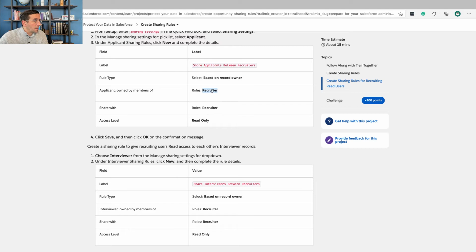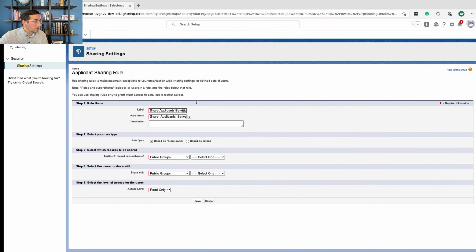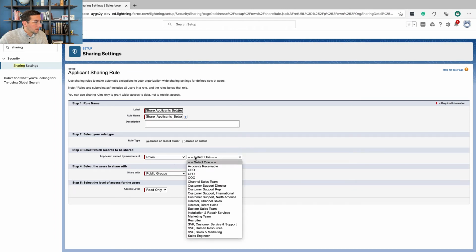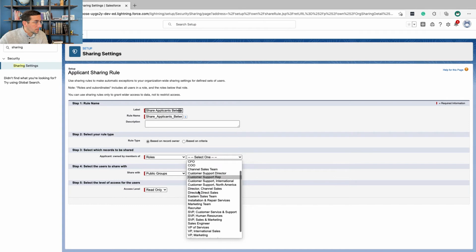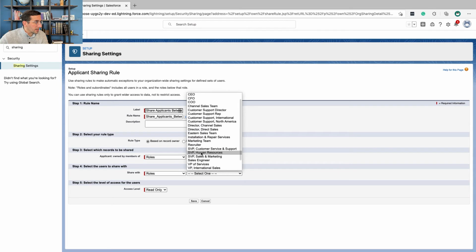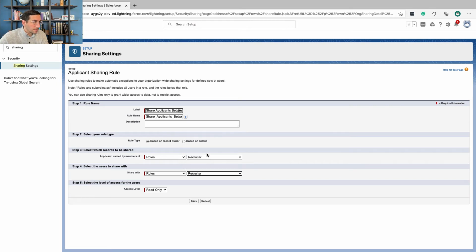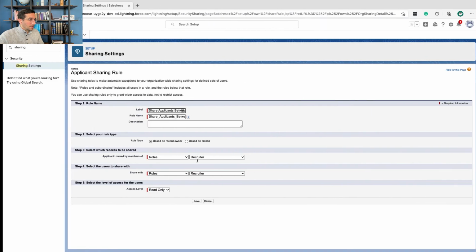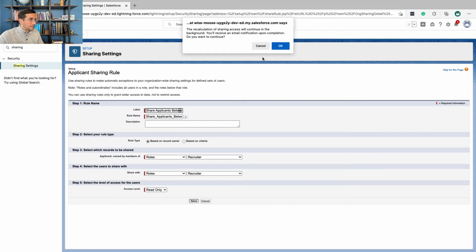And if it's owned by one recruiter, then we're going to share it with everybody else who's also a recruiter. And the access level that we're going to give them is just read only. And click OK.